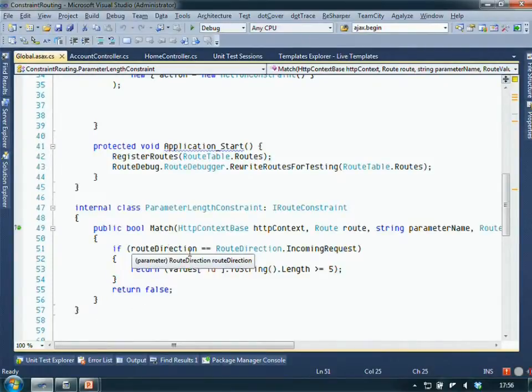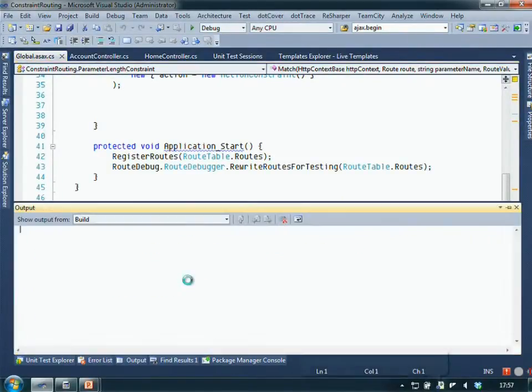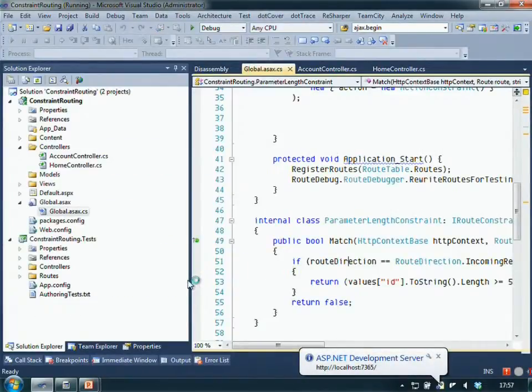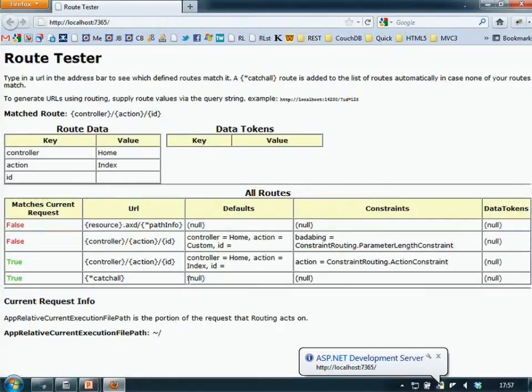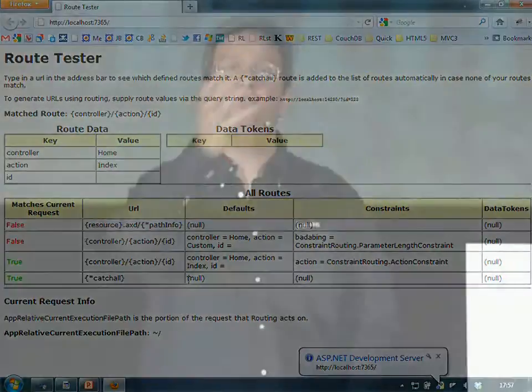So here in this case I'm saying that if it's an incoming request, then the route is matched when the ID, the parameter that I'm passing in, is of length 5 or greater. Very simple process to just check that the parameter length is greater than 5 or whatever. The actual output of this application should be using RouteDebug, so it will. You guys know this one, right? This is a RouteDebug assembly that Phil Haack wrote, which allows you to debug your routes visually, so you can see on the screen what's coming. Instead of actually executing your application, it overrides it and prints out this information.